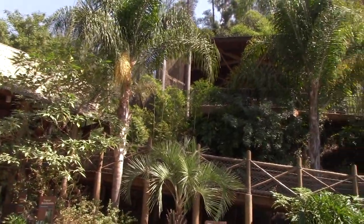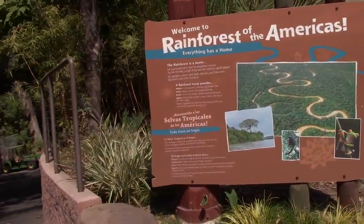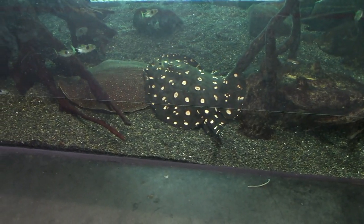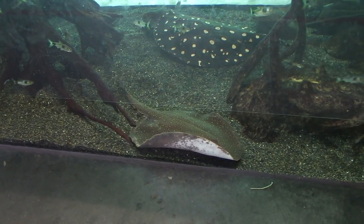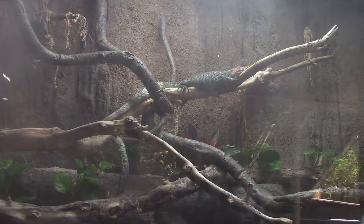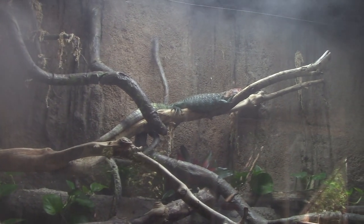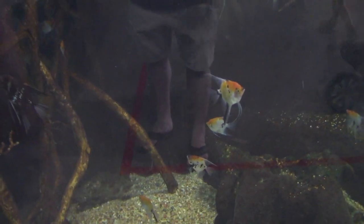We are now heading to — no, I'm just kidding — this is actually the Welcome to the Rainforest of the Americas exhibit. There's a polka dot stingray right there — oh, there's two of them. Actually, it's a Mantoro stingray. There's our lizard friend right up there where he was last time I was at this exhibit, just taking a little nap on that branch.